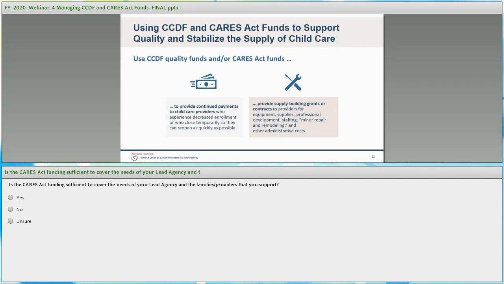We'll give you about a minute or two. We still have individuals casting their vote, and it looks like it's slowing down just a bit.